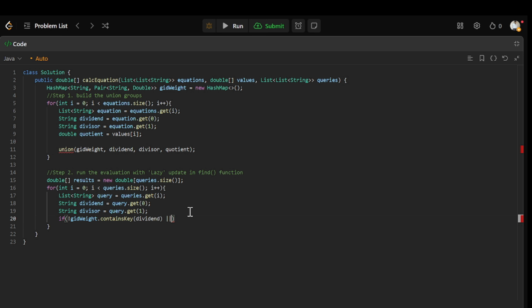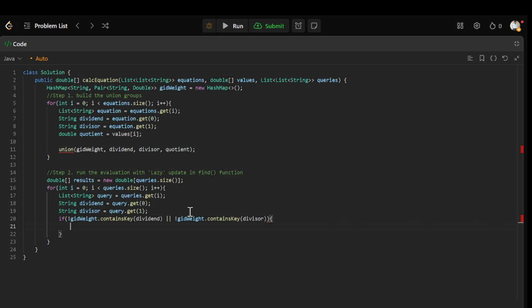For that, similarly, not gid weight dot contains key, and the key is the divisor.